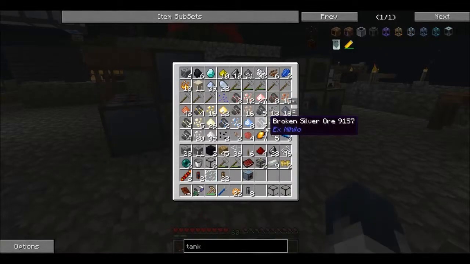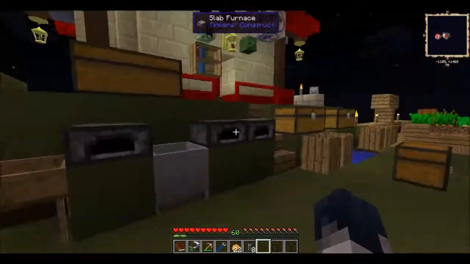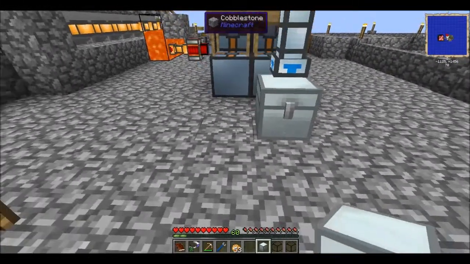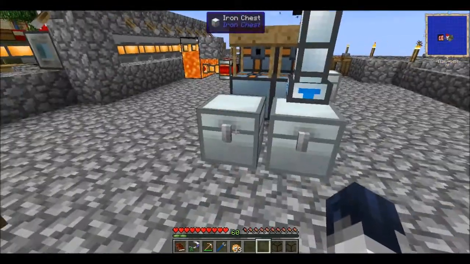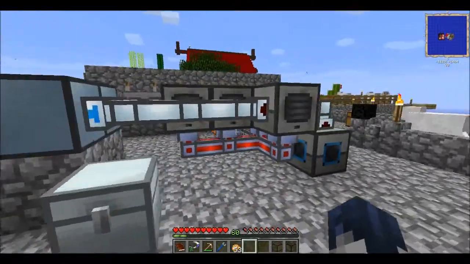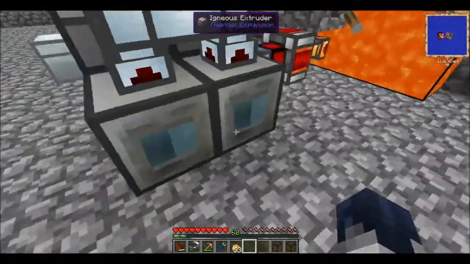I need to empty this chest here. So let's go and make one chest first, or sleep through the night. Okay guys, I've got two iron chests. One will go here and one will go here. Well, this one will be the reserve. And then I think it's all set up. We just need to set up a redstone signal for these item ducts.